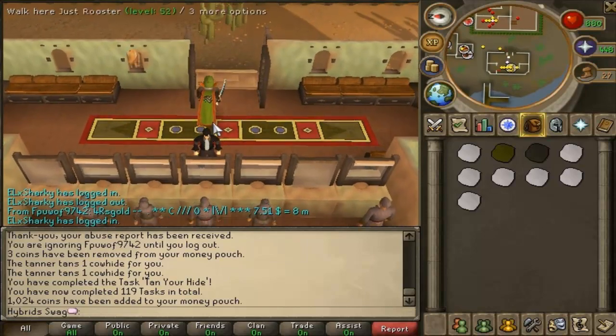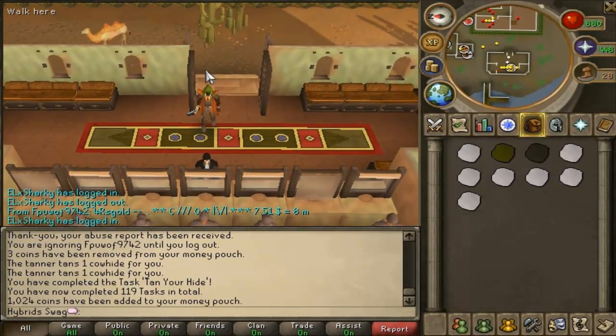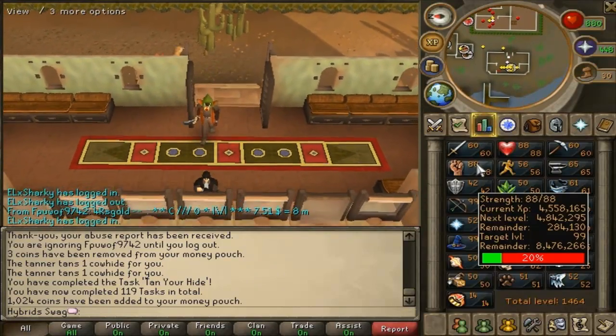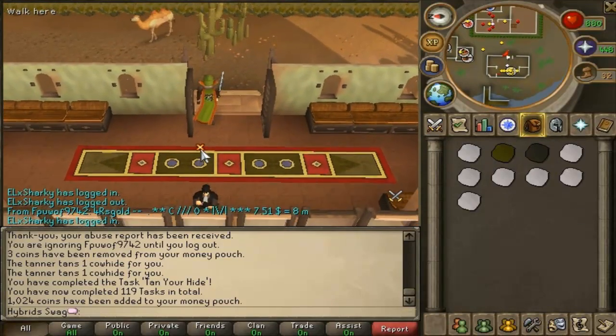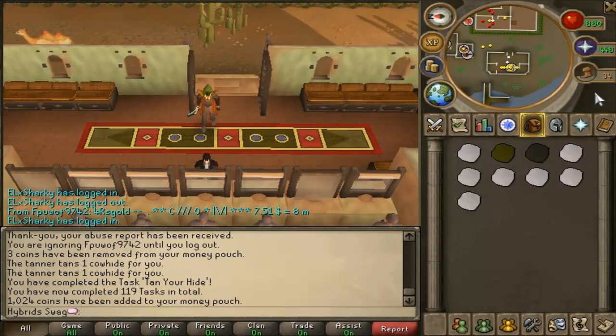But yeah, guys, since I made a pay to play guide, I figure I should make a free to play guide. And I'll definitely start making more guides. Hopefully you guys like this. I know it's really nothing new, especially the cowhides. Maybe the jug of water was something new to you guys, but it's something that can get you started thinking about making some money off of that. And other than that, guys, this is my first free-to-play money-making guide, and hopefully you guys enjoyed it. Hybridsswag, thanks for watching.